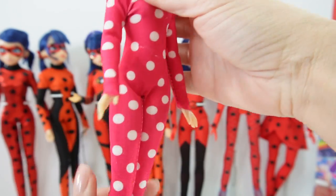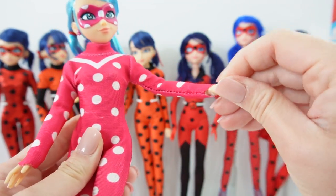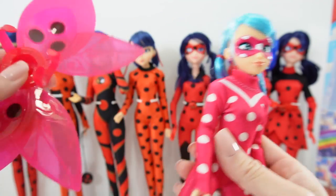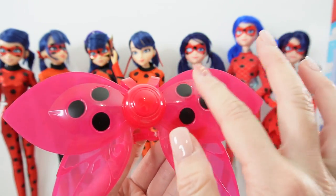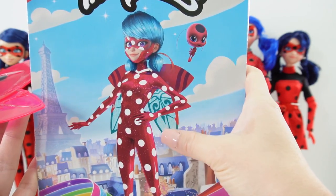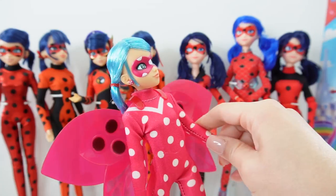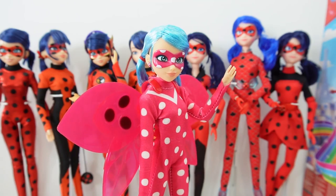On her feet is a pair of pink shoes. Just like all the other ladybug dolls, she is articulated at the shoulders and elbows; her wrist does turn, and at her legs she is articulated at the thighs and knees, but not the ankles. She comes with one accessory which is a pair of wings — this wing is really pretty. It's all solid one color, all pink with little black dots on it. In the show, her wings are actually two different colors — the outer part is translucent and a teal green color. Let's pop this on her by hooking it onto her shoulders and around her waist. Just like that, here's Cosmobug — look at these wings, they look really great on her! It looks like she is ready to take off to the skies.